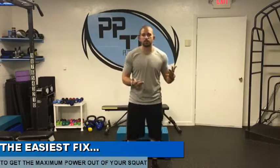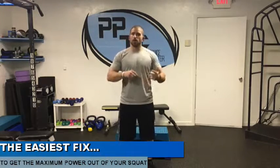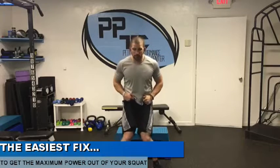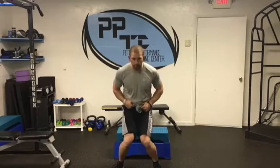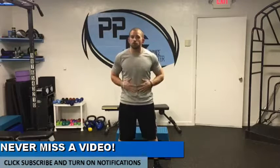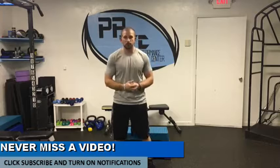A lot of times, and this might happen to you, people might have a problem with squats or deadlifts, whether they're adding too much weight or they're just getting super tired. When they're going through the squat or deadlift, their knees will tend to go in and give in as they're going through the workout. Now, if your knees give in like that, we don't want that. That can cause injury, right? It could hurt your knees, it could hurt your back, it can hurt a lot of things because your core is not braced and you're not doing the exercise correctly.